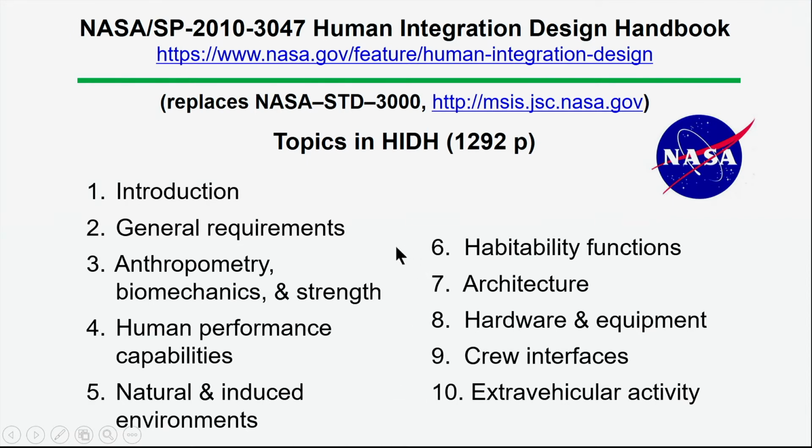What I want to comment, though, is that habitability issues that NASA deals with in spacecraft will also be important for other environments that are constrained. For example, if one was designing a submarine, then many of the things that are relevant to spaceflight are relevant to submarines. It's closed off from the environment. The space is limited. The time period you're in the environment is quite long. So information about habitability that NASA puts out has application to other contexts.